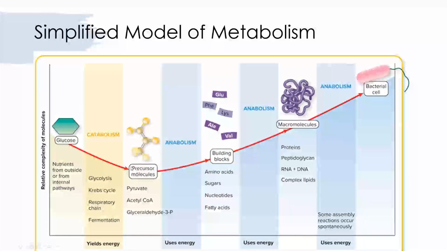And now that we have these raw precursor molecules and some ATP, we can begin building things. So you can go through anabolism using energy in these building blocks to go from very small basic molecules to individual amino acids, sugars, fatty acids, and so on. Further anabolism will get us macromolecules like protein chains or DNA out. And then if we go even further, using more energy and assembling them even more, we can get to a whole functioning microbial cell.